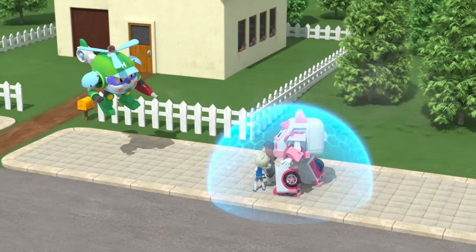Goodness, what's going on? Oh no! What a mess. What would they do if a real fire broke out? No! No way! I have to straighten this mess out.